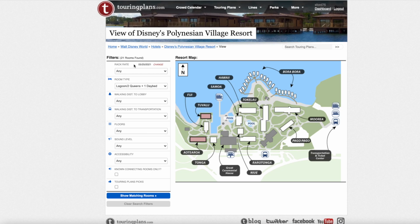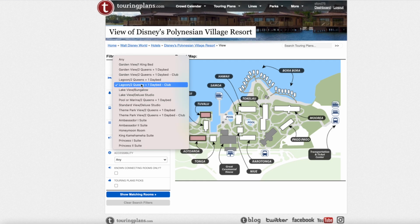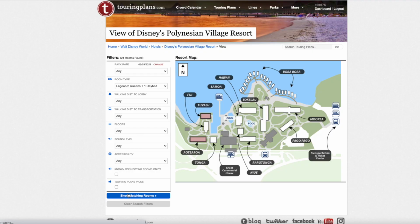Next up is the Lagoon 2 queen beds category, and this again does not have any king beds, so it is just Lagoon 2 queen beds. And one thing I will say is in this category, this is probably the least desirable category. I think if you book standard, you're not getting a view, but you're getting to stay at the Polynesian, and you're really going to get a great location. The same with pool or marina, you could get a great location in regards to the pool. This is kind of like a tease because you're getting a lagoon view, but it's kind of a tease and you might possibly get a theme park view. So I think if you're going to splurge on a view, either get pool or marina or go for theme park. But if you're trying to save money, then just go for standard. So that's my personal advice here.